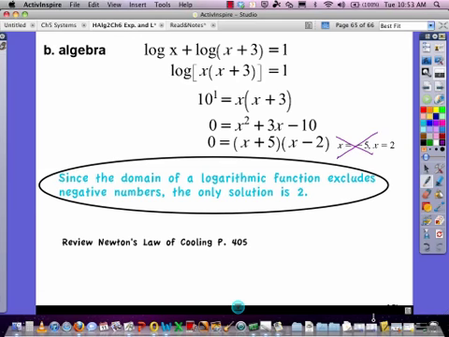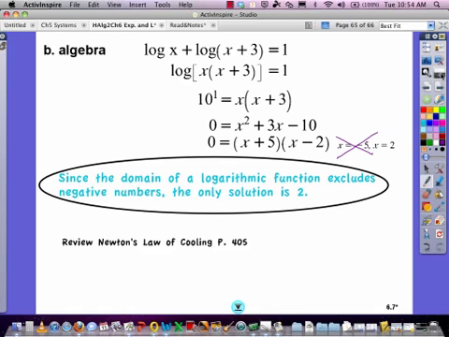The only other thing we want to double check is, and we can use our book for this in class, review please the Newton's law of cooling. It's a formula, again, with quite a few variables and exponents and things in it on page 405 in our textbook. And if you have any issues with what the variables represent, how you might use it, that would be something we can share together in class. So, real life situations, being able to take logarithmic equations and graph and solve them algebraically was what we discussed here. So bring any questions and concerns you may have to class.